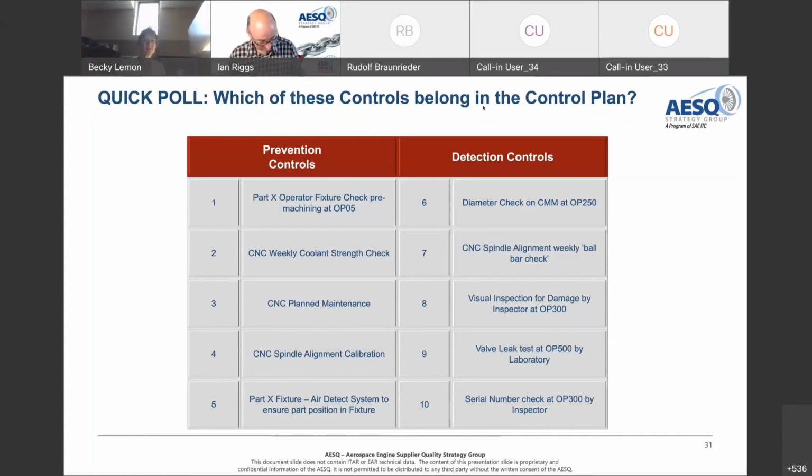Votes are starting to come in. About another 10 seconds for everyone to get in there and vote.